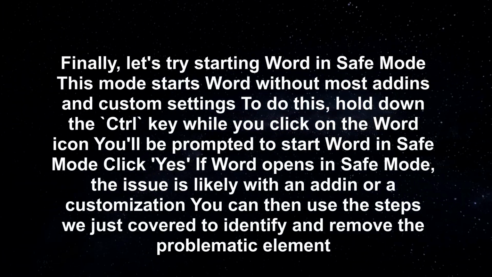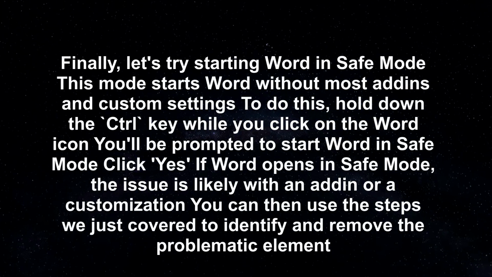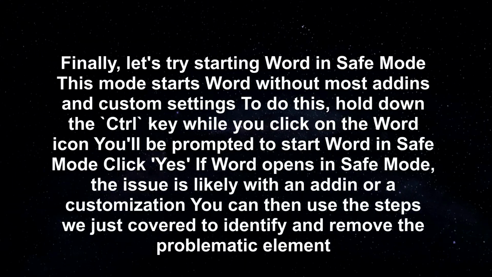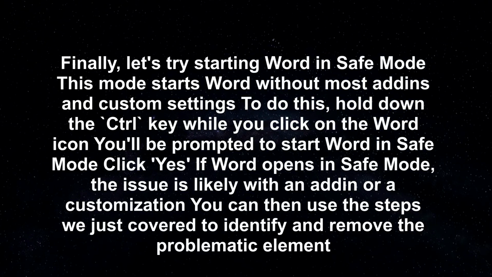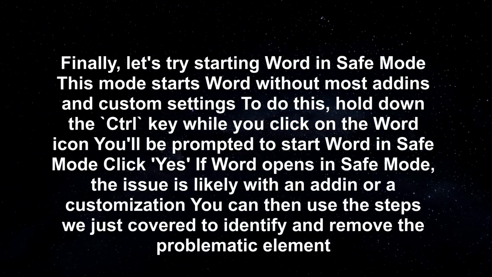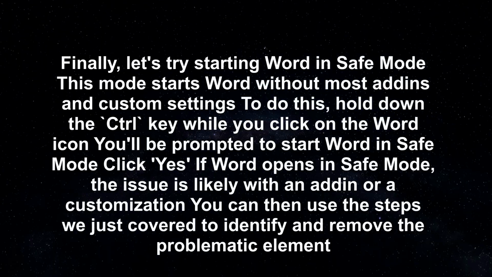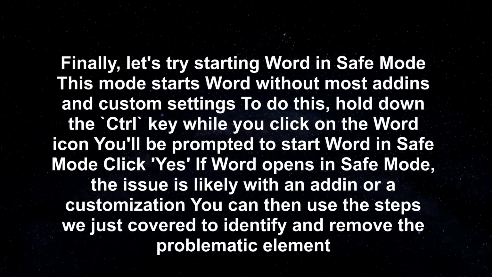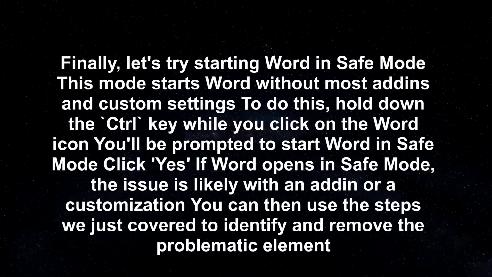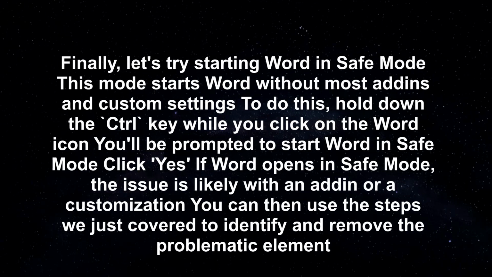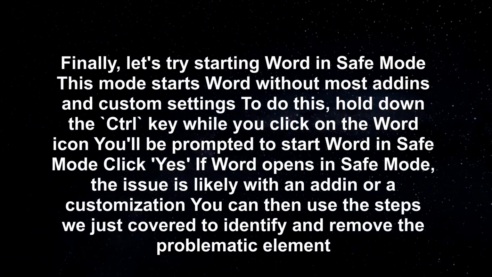Finally, let's try starting Word in safe mode. This mode starts Word without most add-ins and custom settings. To do this, hold down the Control key while you click on the Word icon, and you'll be prompted to start Word in safe mode. Click Yes. If Word opens in safe mode, the issue is likely with an add-in or a customization. You can then use the steps we just covered to identify and remove the problematic element.